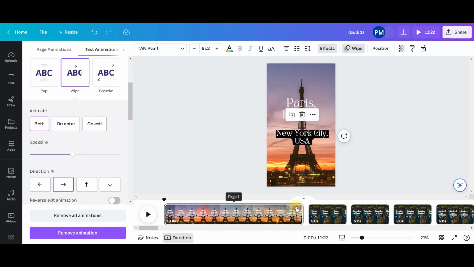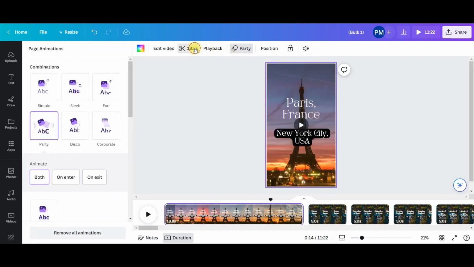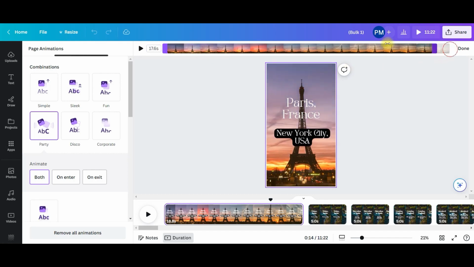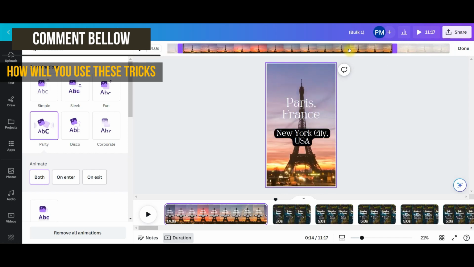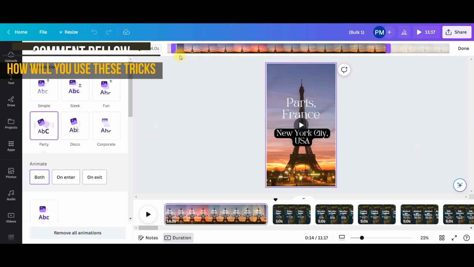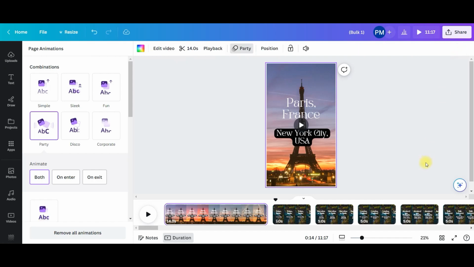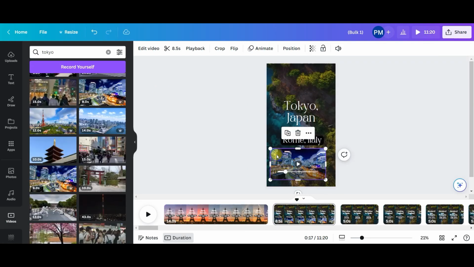Okay, now if you want to change the duration, see this is 18.8 seconds, it's okay for an Instagram reel, but still if you want to increase or decrease it, then you can select this, go to this timing option, and you can reduce or increase it, or you can select a particular part of the video, and then you can check the timing here. Once you're satisfied, go and click done. Okay, so this is how your first slide is ready. Likewise, you can change a couple of slides as well.